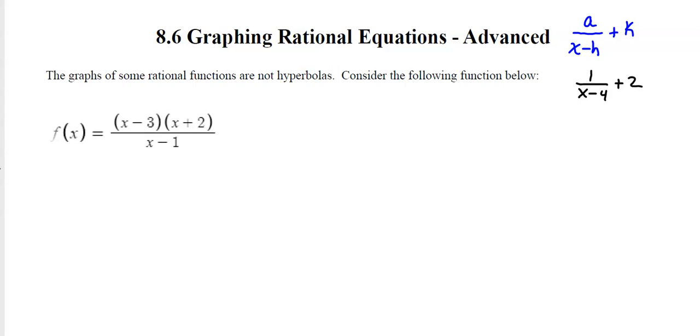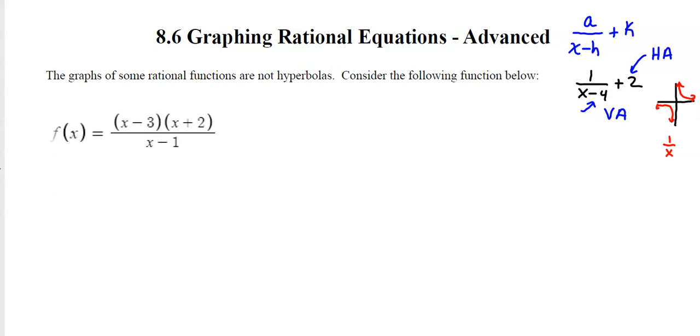We knew what the parent function looked like. We knew the transformation. And so basically we always knew that this back number gives us our horizontal asymptote. And whatever makes the bottom here 0, that was our vertical asymptote. And we always started with our parent function, which had asymptotes at 0 and 0 and looks like that. That's the function 1 over x. So that's kind of everything from yesterday.